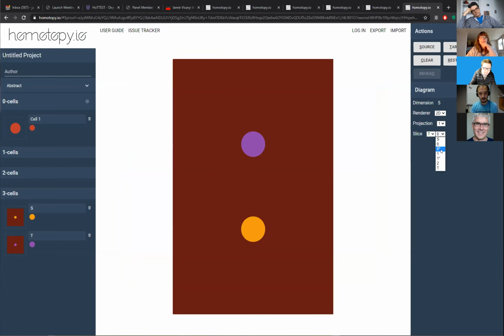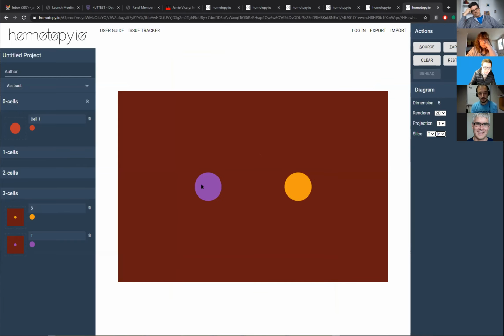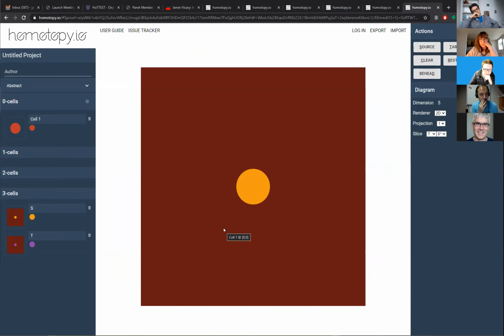So when we go into this slice, we're looking from the left, as it were. So we see that purple is in front. But we say, no, we don't want purple to be in front. We actually wanted yellow to be in front. And if you think about the geometry, you think about the additional degree of freedom we've got available, what we want to do is take yellow and move it over the top of purple. So I take this S and I drag it to the left. S is now on top of purple.